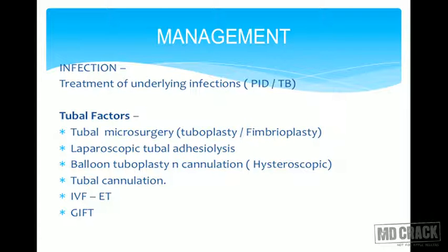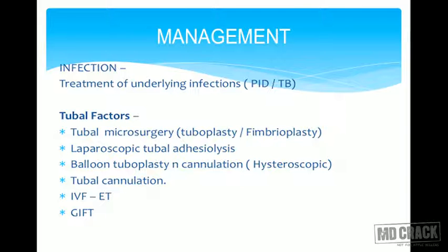Now coming to management of the female factors. If there are infections, we are supposed to treat them. Tuberculosis with ATT, PID with appropriate antibiotics. If there are tubal factors, then the options are either tubal microsurgery, if there is a block, tuboplasty or fimbrioplasty. If there are adhesions, then laparoscopic tubal adhesiolysis, because open surgery will lead to post-operative adhesion formation again. So laparoscopic adhesiolysis.